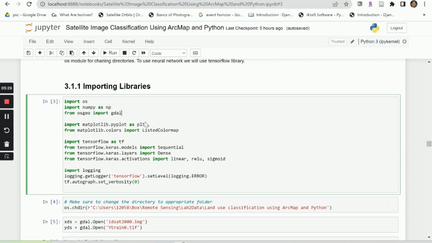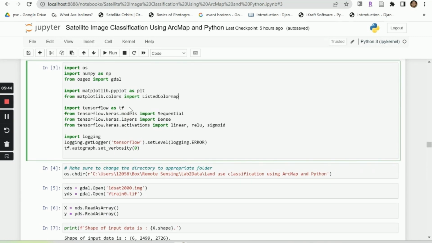Matplotlib.pyplot is for visualizing images and graphs, and this ListedColormap is to provide a different color to different classes in our classified image. TensorFlow will be used to create, train, and test the neural network model. We will use a sequential model with different dense layers, and we will use linear, ReLU, and sigmoid activation wherever appropriate.